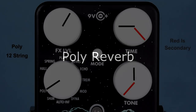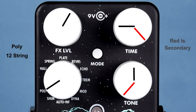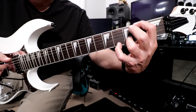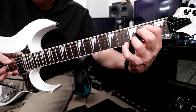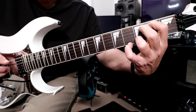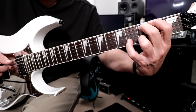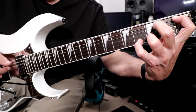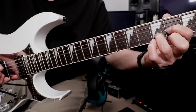Poly mode is a two-voice chromatic pitch shifter and a reverb. This setting produces a 12-string sound in a small room. Cranking up the reverb length with octaves produces a cathedral organ sound.